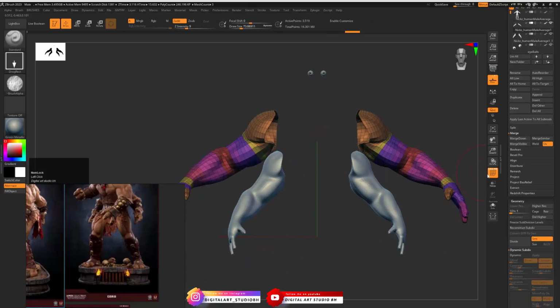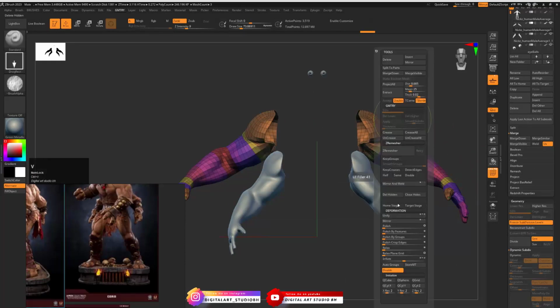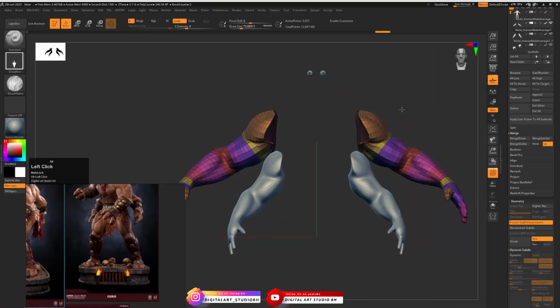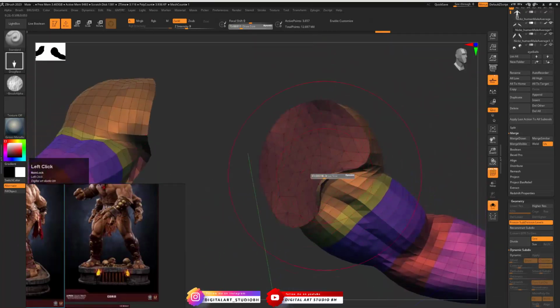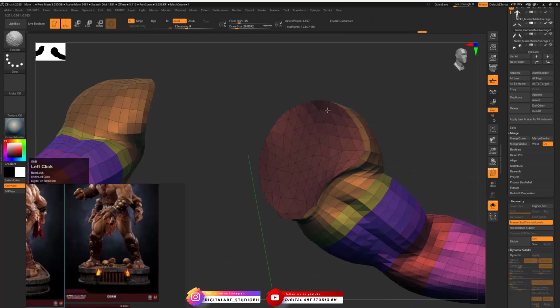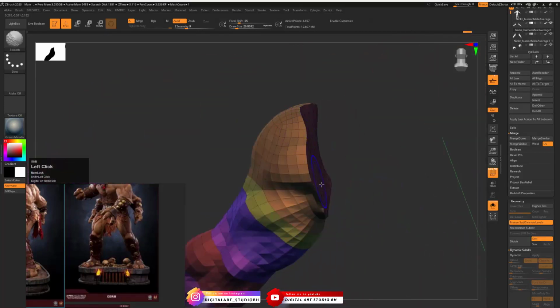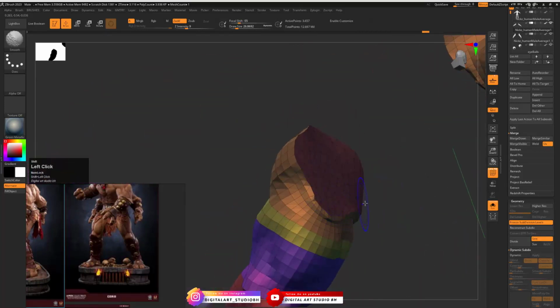So once it's done, I'm gonna freeze it. Now I'm gonna close the holes and keep it low for now. And with that, I'm gonna smooth it. All right, that's good. That's good.